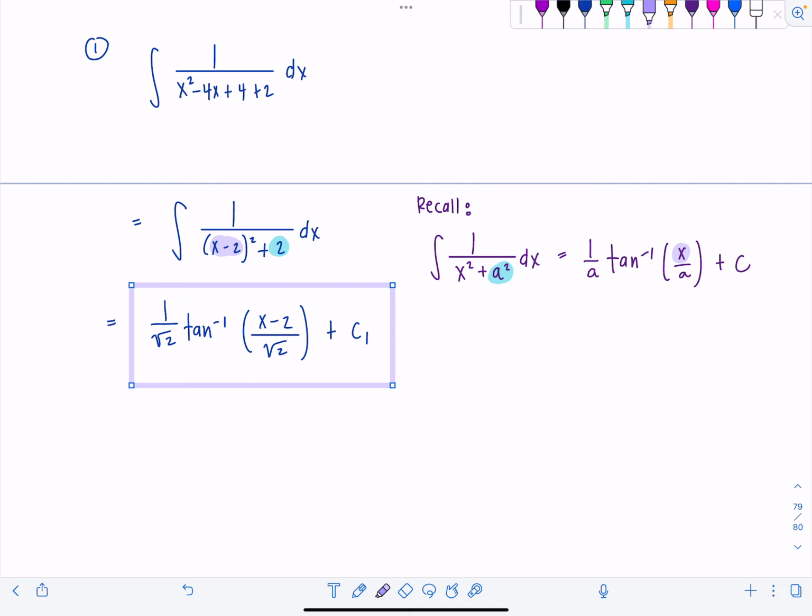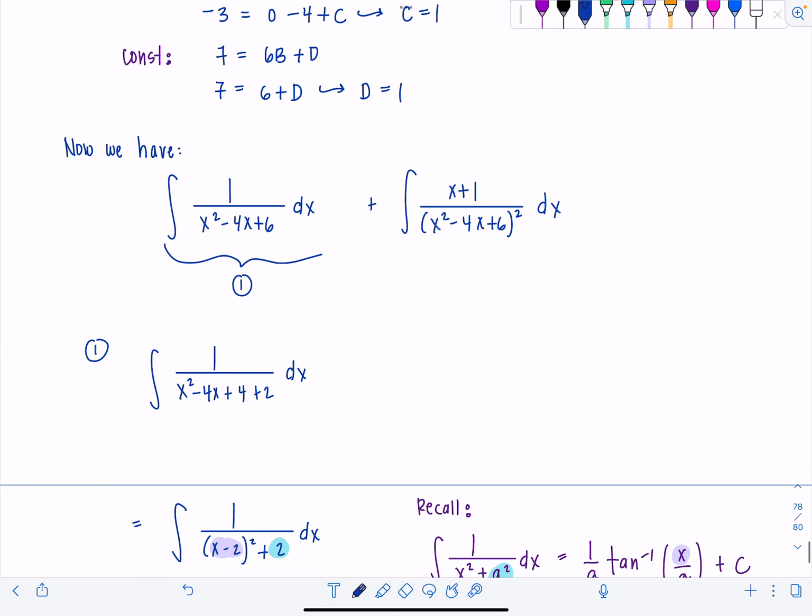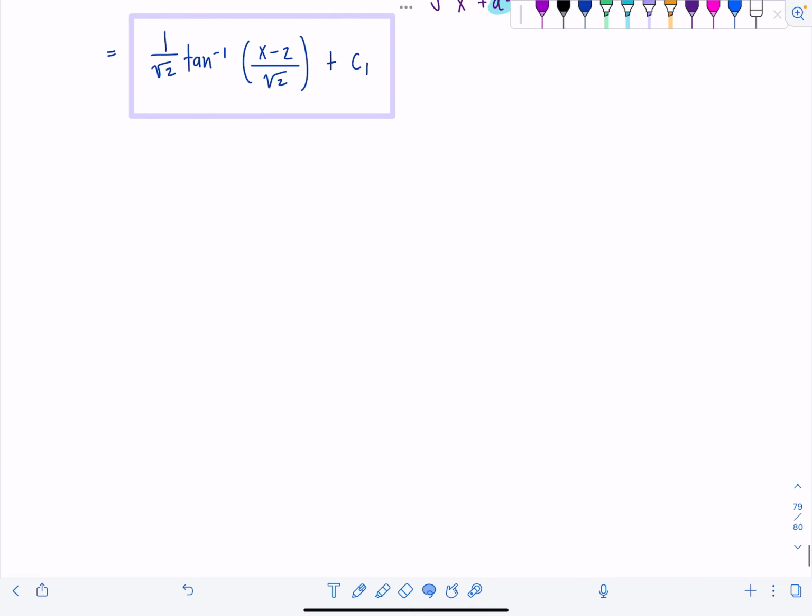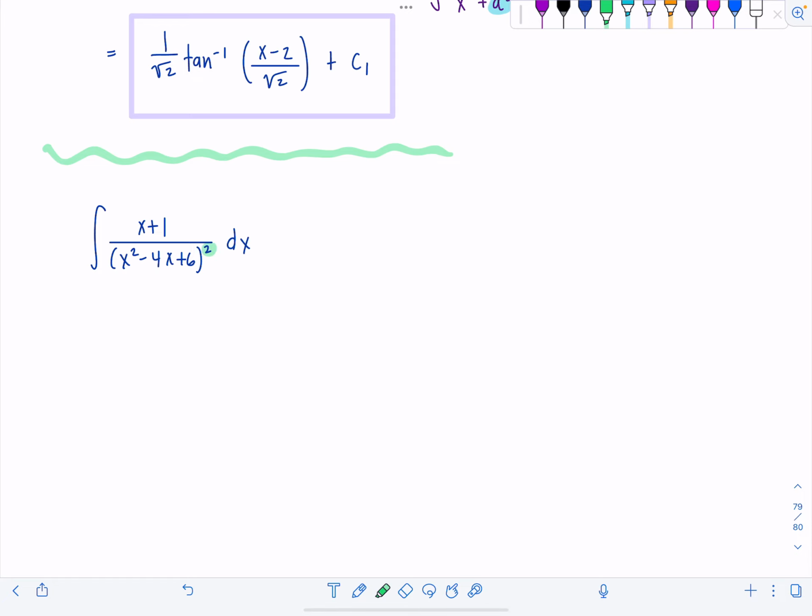That's where the ease of the problem stops. So now remember we had waiting for us this other integral, which, you know what, I'm just going to copy it. So here we go, back to this guy. Let's deal with this. Since the denominator here is squared, we cannot take the same approach that we did before. But I do want to still complete the square in the denominator. That's usually the way you need to handle these little funky ones.